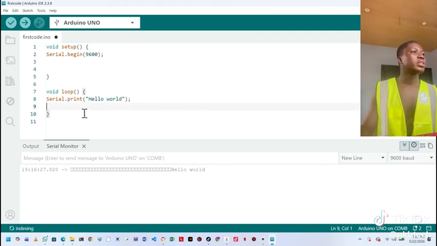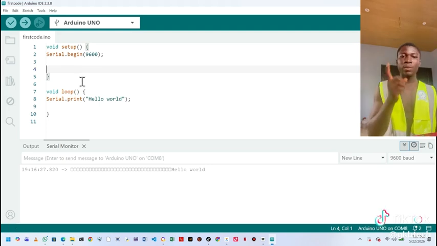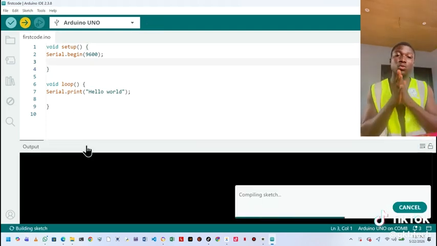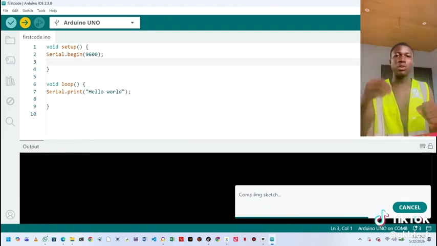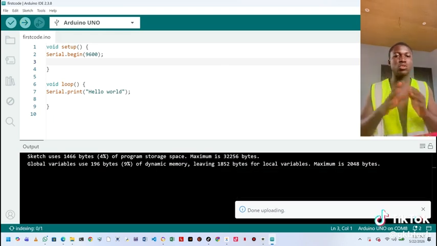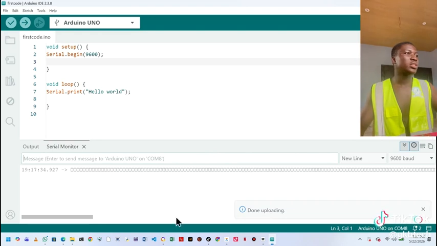So we are going to bring this into the loop. Now this is what happens. Remember I talked about coffee shops, and I said when you are opening the door of a coffee shop, you only open it once. Same thing applies here. When you are opening the serial monitor, you only open it once. You don't need to keep on opening it. So we just leave that.